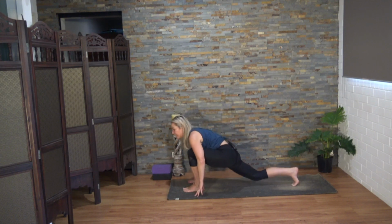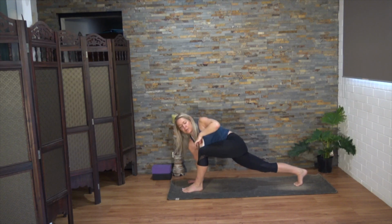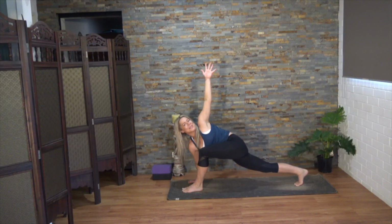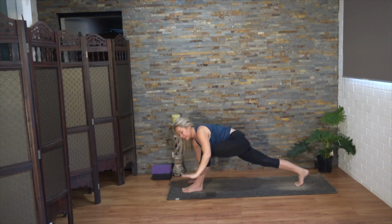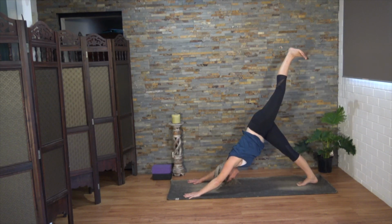Lower the hands down now, lift up that back knee, move into your twist. And here, just gently turn your right shoulder in towards the knee. That's going to deepen the twist in the upper back. And lower left hand down. Taking that left leg up and back for your three-legged downward facing dog.